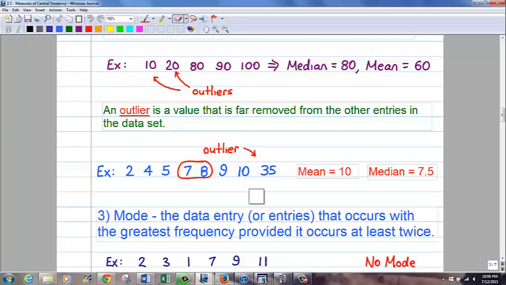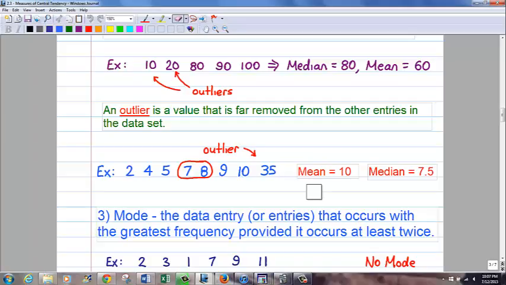That's the main thing. I would consider 35 to be an outlier. It's kind of close, though. It's not as obvious as 300 would be, but let's look at this list of 8 numbers. So the median would be 8.5. I'm sorry, 7.5, because you sort them and average the middle two, 7 and 8. 7 and 8 make 7.5, and the average is 10. That 35 had an effect on the average.